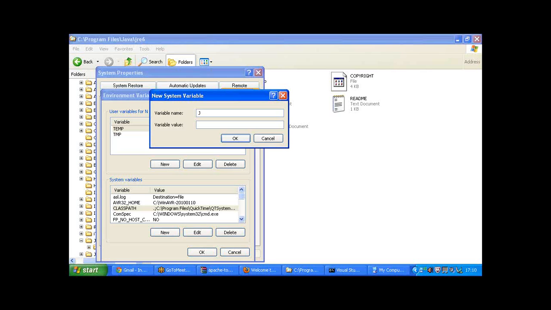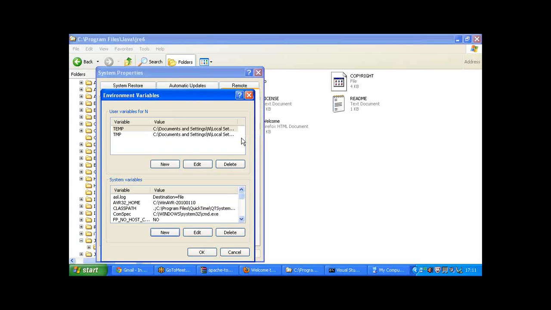It doesn't really matter, but let's go with the standard underscore HOME. Tab, paste with Control V, and remove the JRE part, just till Java. Remove the slash as well. Click OK.